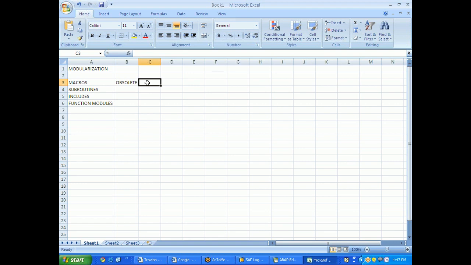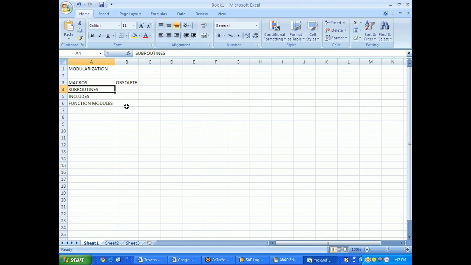You can say a macro is like a block of code which we can call into the main program. But these macros are obsolete. The disadvantage is we cannot debug the code inside the macro. The next concept is subroutines.